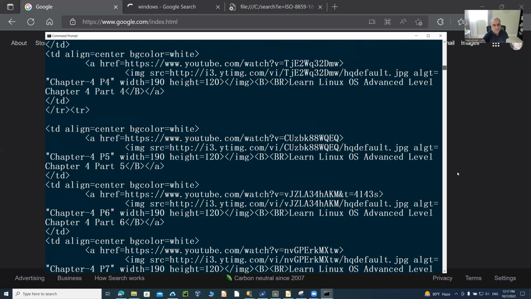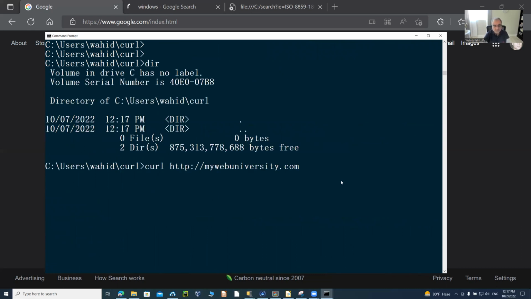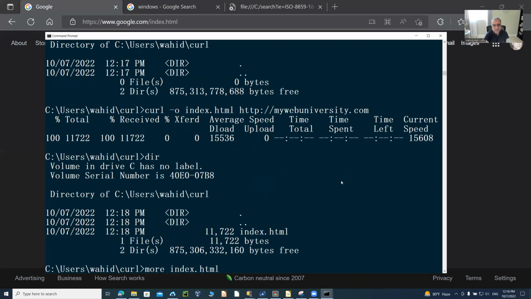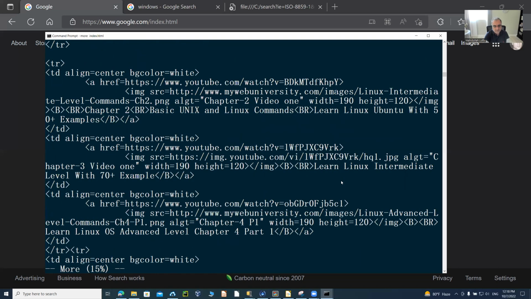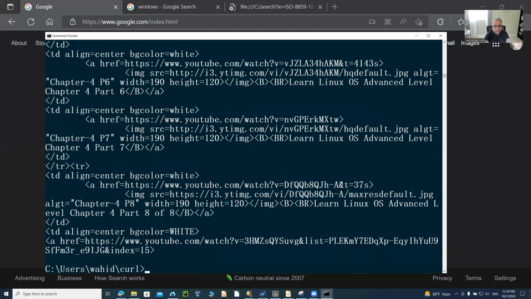So I could have just saved it as a file, and then I could say -o and then web.com and .html, whatever you call it, index.html. This is your choice, index.html, HTTP. And then the file comes in here, index.html, and then you could see that this site, because this one does not have a secure port, does not redirect it. So whether I type in mywebuniversity.com or http, it automatically resolves it.